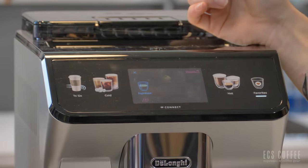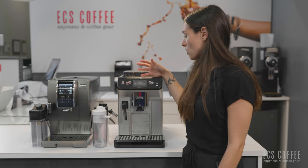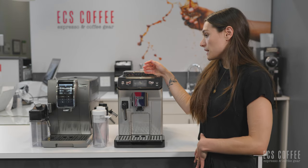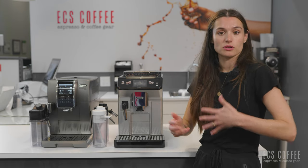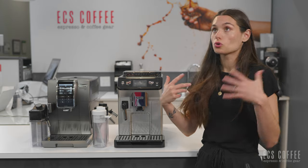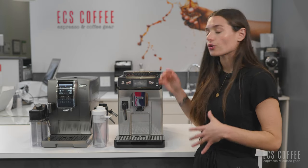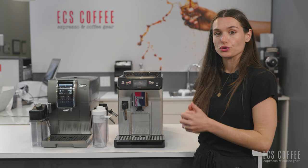The favorites menu is really awesome to utilize if you're only brewing specific beverages. So if you're brewing espresso, Americano, and cold cappuccino, then all of those can be saved in your favorites and you'll have a quick one-touch menu there for yourself.